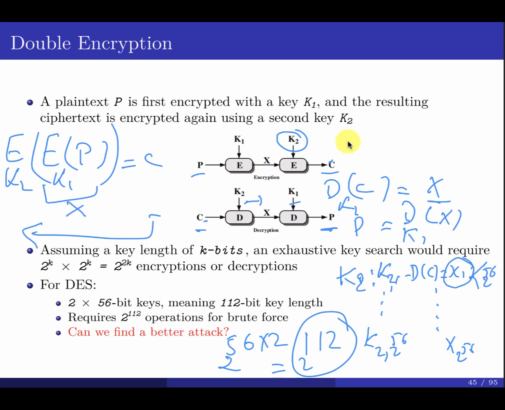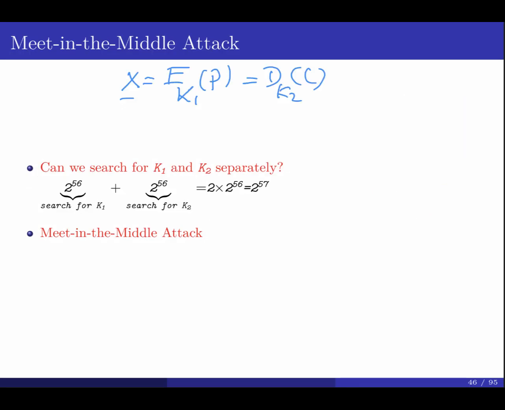Make sense? Okay. So what I'm going to do here, I'm going to use this one to try to attack the system. We're going to see that this kind of meet-in-the-middle attack requires you to have two plaintext-ciphertext pairs. So assume that we have, for example, this is the one condition. We have PA and the corresponding ciphertext CA, and we have PB and the corresponding ciphertext CB. So I have two plaintext-ciphertext pairs given.